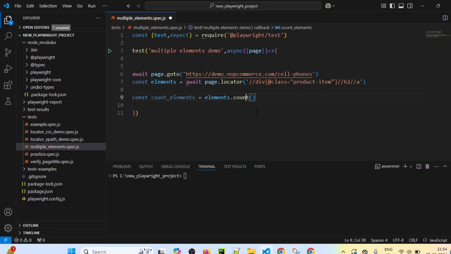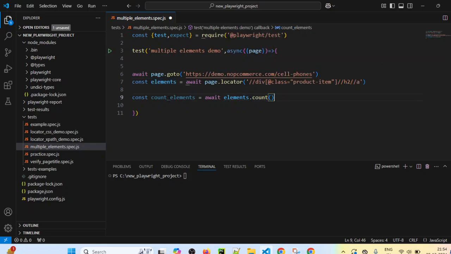This will give you the count of all the elements present in this elements object. How many total elements are part of this elements object, we can get by using the elements dot count method.